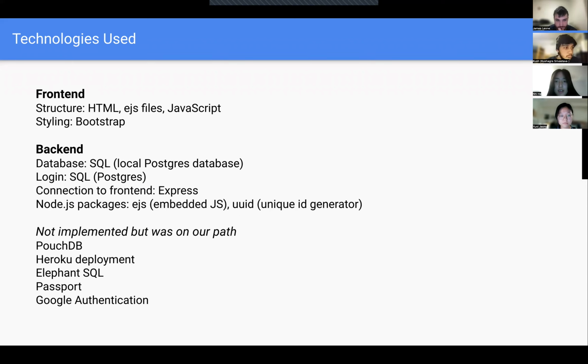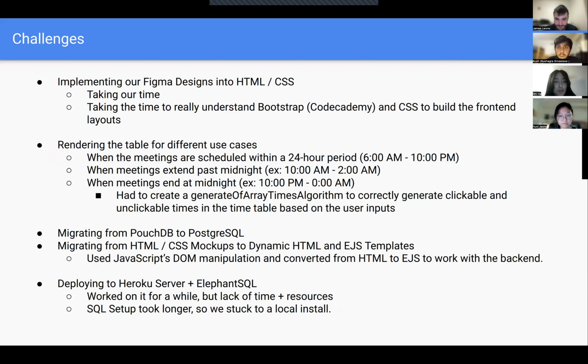And because we're using EJS, it creates a more flexible web page by embedding JavaScript code directly into the HTML templates. Another package that we've used is UUID, which is very useful to deal with data, especially with unique identifiers, to keep a record in our database and to avoid conflicts. And yeah, that's it for the backend. And now we'll head over to the challenges.